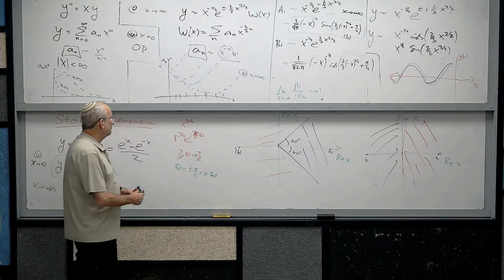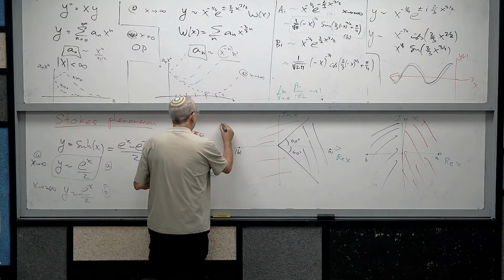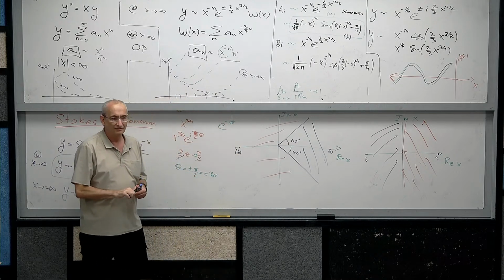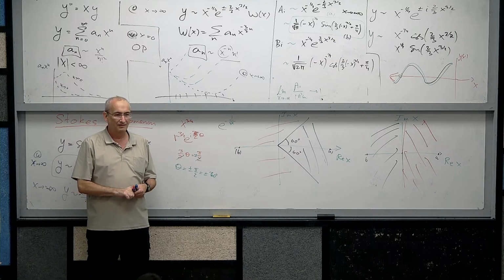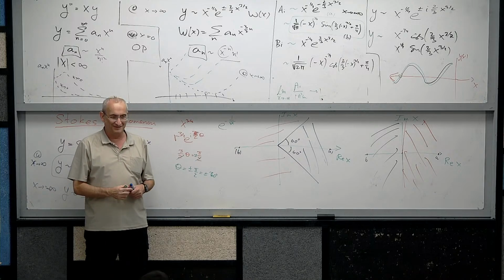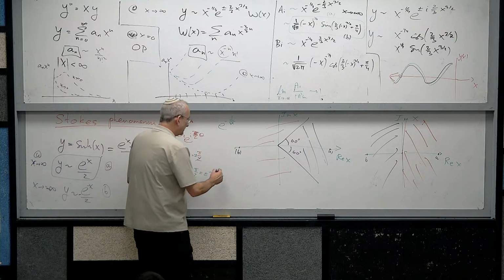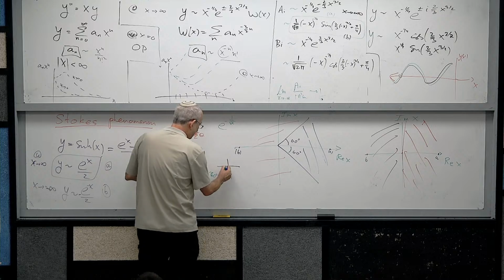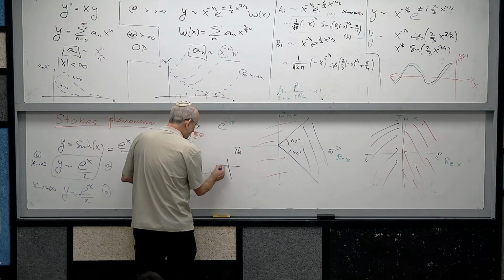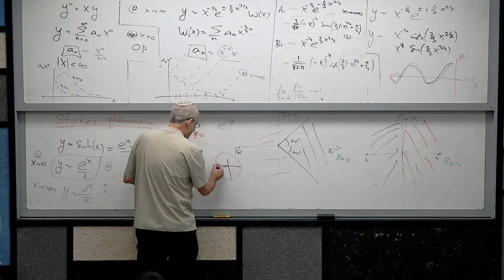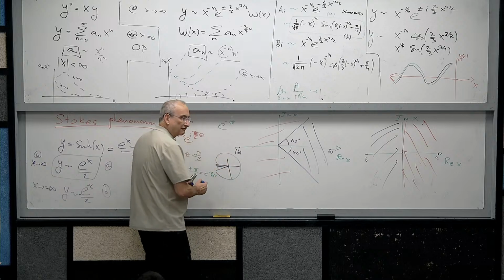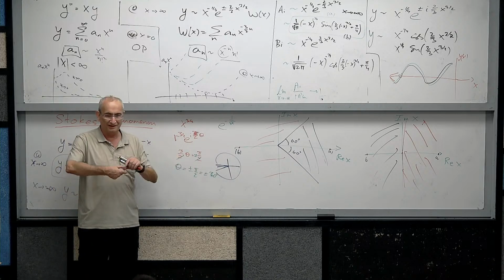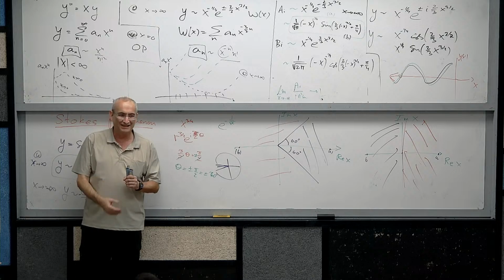Which, by the way, for example, what will happen if we have something that goes like e to the minus 1 over square root of x? Please convince yourself that here the wedge will be everything except the negative part of the x-axis. The wedge will be something like that. Everything except the negative part of the x-axis. This is called the cut plane. The plane except the negative x.